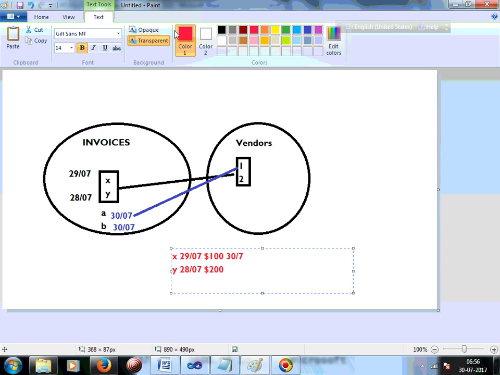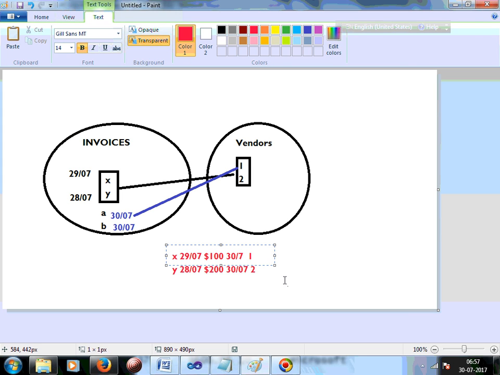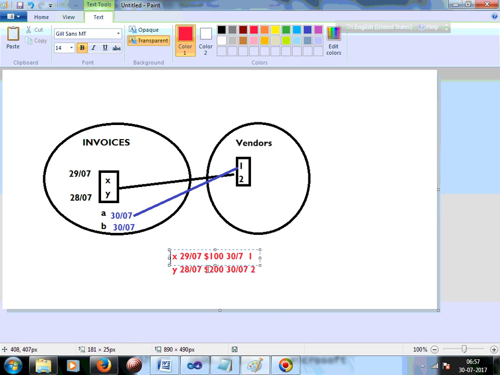And in this case the vendor should be 1 and in this case the vendor should be 2. So the query failed because it was filtered on vendor ID. The first query would take 2 records with a dollar amount, but when we run the second condition it filters out with the vendor ID.